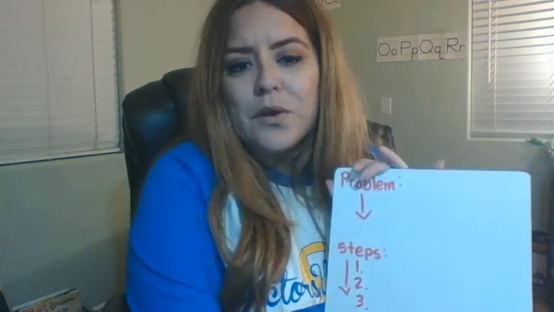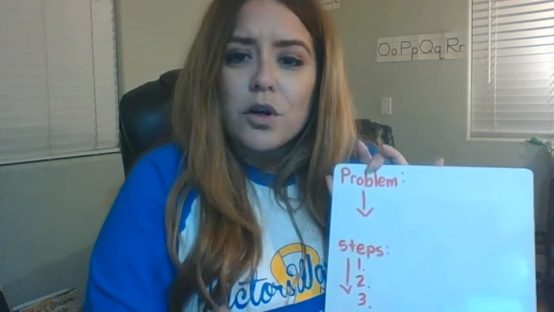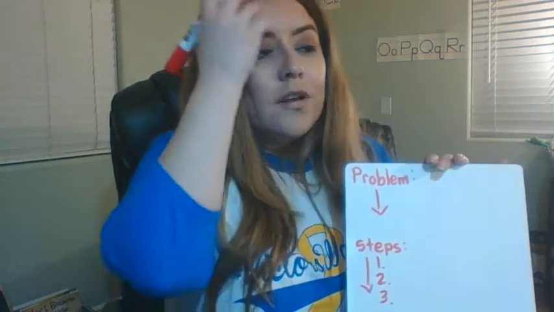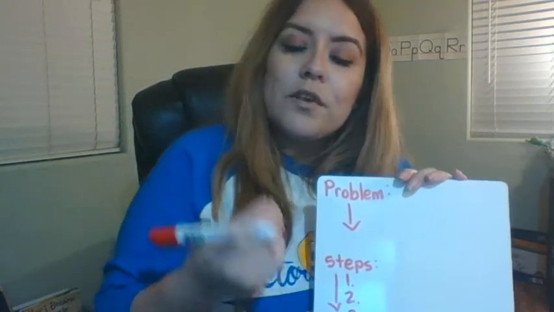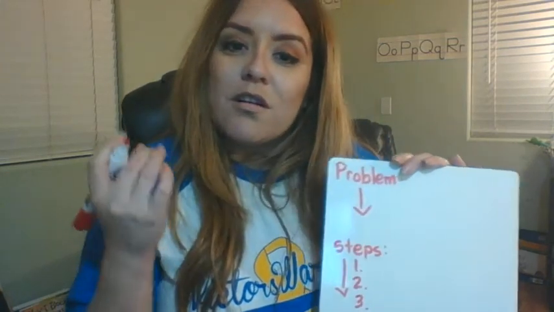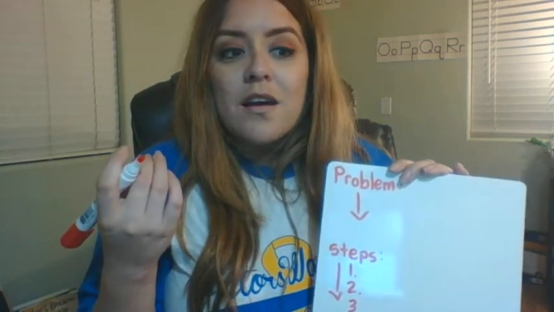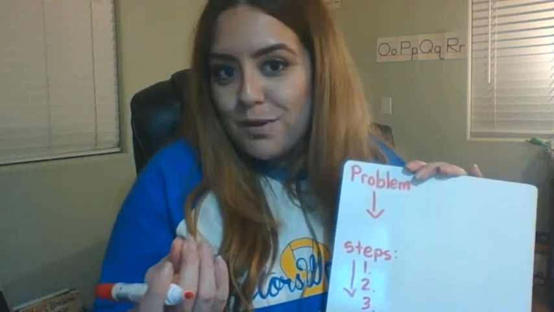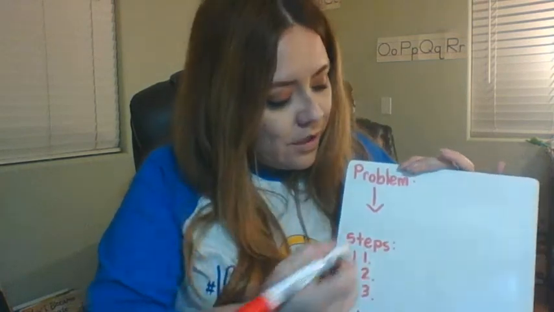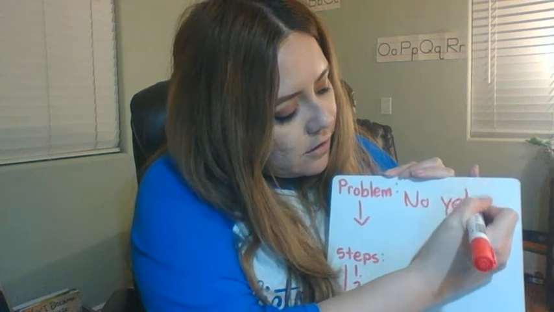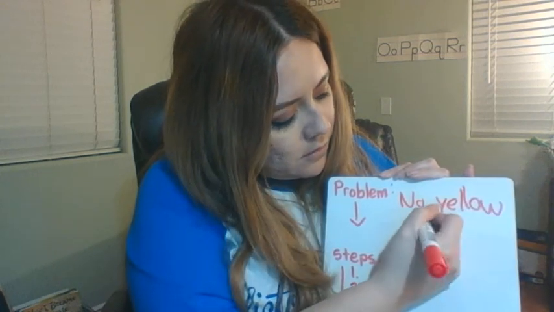So I'm going to give you an example of a problem. Whenever we start with a problem, it's something that we can't do, or something that's hard, or something that's in our way. Let's say we're back at school and we're color coding our morning journal. And oh no, I look in my pencil box and there is no yellow. I don't have a yellow. So my problem is that I have no yellow crayon. That's a problem for me.